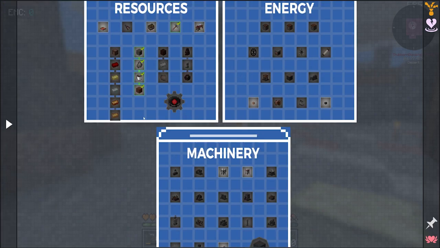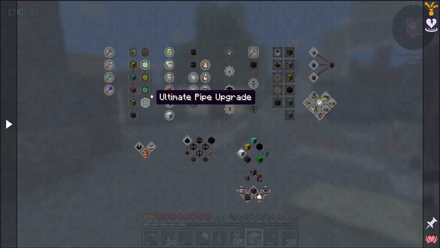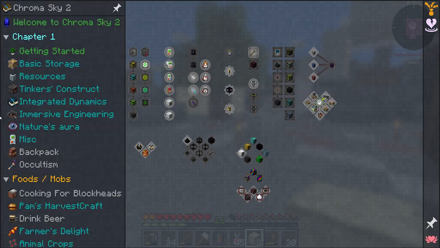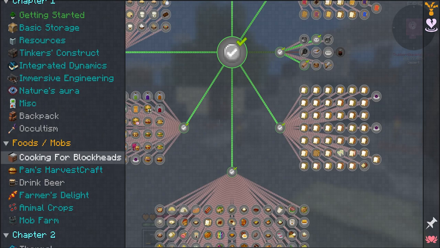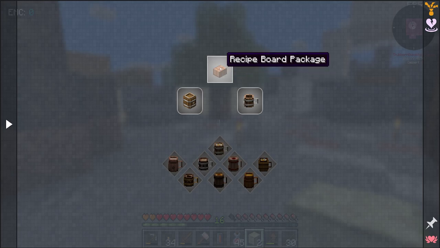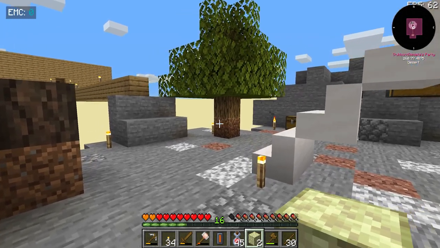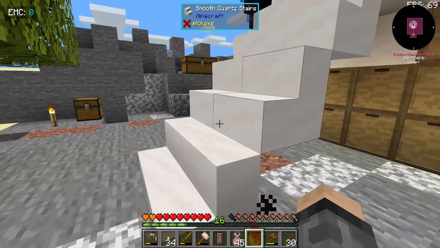Immersive, haven't touched it, but we are going to rock on it today. Nature's Aura, I just got the book. We're not ready for it yet. And haven't really dabbled in here. I think I had a check mark over here. And Drink Beer is another mod I want to try to touch today just to see what we've got. So I should have everything ready. So we're going to start with that and get some beverages in our bellies.